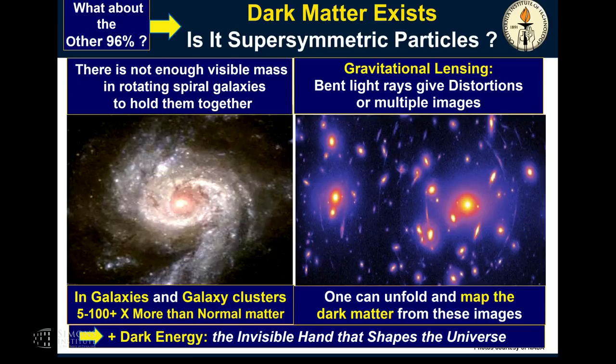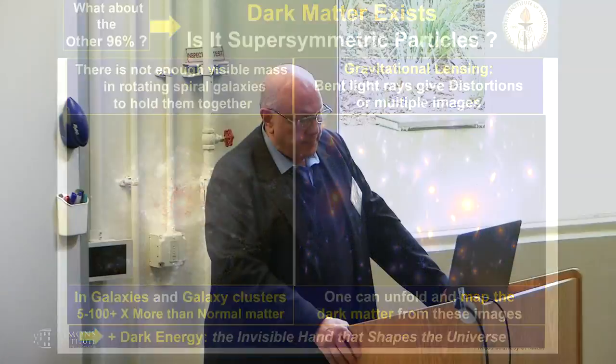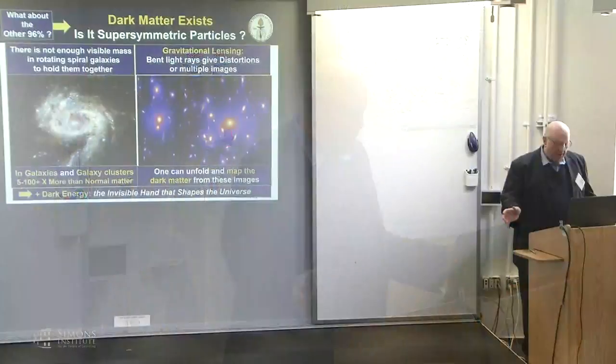You can see it in distortions in the light that comes to you when there's mass between you and the source of the light, so-called gravitational lensing, which sometimes produces multiple images and sometimes even, like here, seems to smear out some of the astrophysical objects, remote galaxies, in ways that can be explained by dark matter in the middle. And we also know that dark matter and dark energy have key roles. The whole shape of the universe as it appears, for example, the ratio of clusters of matter and voids between them on the largest scales, would be different if we didn't have just about the amount of dark energy that we have, namely about 70% of all the energy in the universe. But anyway, dark matter is missing from the standard model.